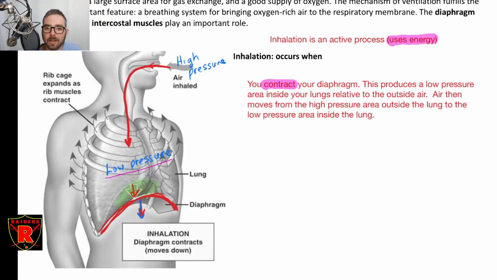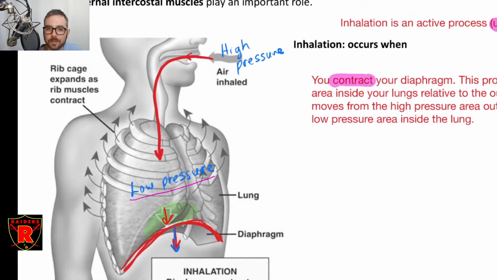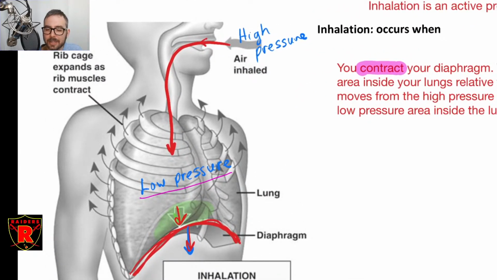But really, the only thing you have to do to get the air out is to stop contracting your diaphragm. In other words, you have to relax. You have to stop doing things. Really, all you have to do is relax your diaphragm muscle. So there's a little bit of a mix of true and false in what you're saying.